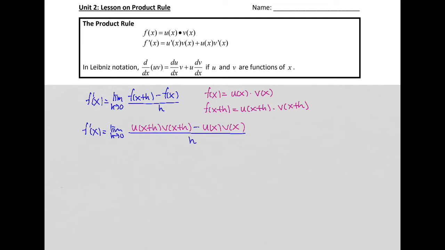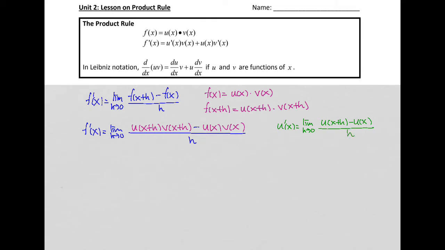Now, in order to find the limit, we need to be able to factor out the h in the denominator. However, there is no way that we can simplify the numerator to generate an h. Therefore, we have to use the definition of the first principle again. By the definition of the first principle, we know u prime can be written as the limit as h approaches 0 of u(x plus h) minus u(x), divided by h.